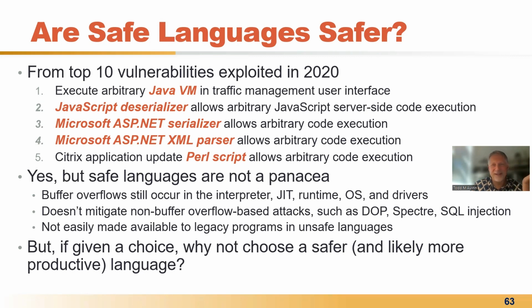So if safe languages are so safe, why is it they're all being attacked? Well, it's because they're very popular and they're everywhere. So you've got the population issue. You've got so many instances of these languages everywhere. JavaScript is running in every browser. And so, of course, attackers are going to find ways to attack them. So safe languages are safer, but they're not a panacea, right? When they're very popular, people will find ways to attack them.